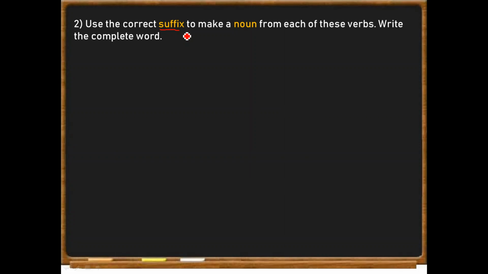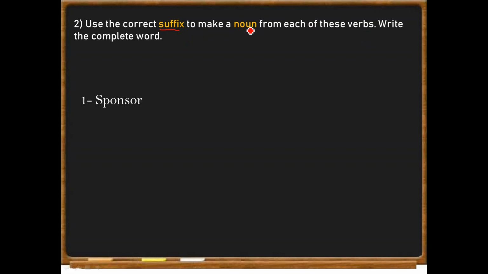Okay, and through reading the texts that we have read previously, I asked you to find certain words that end in certain parts. كنا نعمل أو نمارس موضوع استخراج الأسماء التي تنتهي بعدة مقاطع. So this is a suffix. It's like a part of letters. جزء من الكلمة أو الحروف. You add it at the end of a word, so you can change the lexical category. نغير الفئة المعجمية. Okay. In this exercise, they want you to change the verbs to nouns.